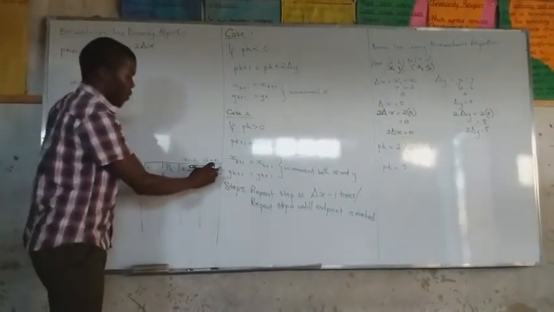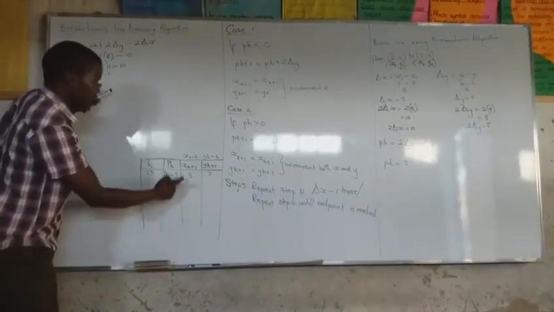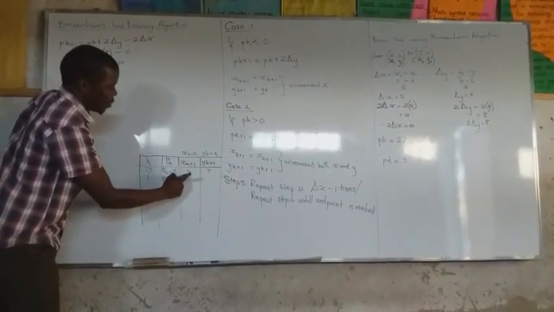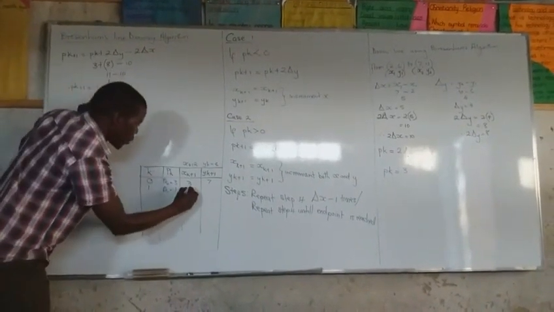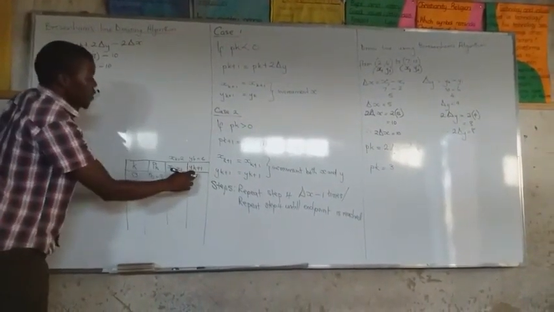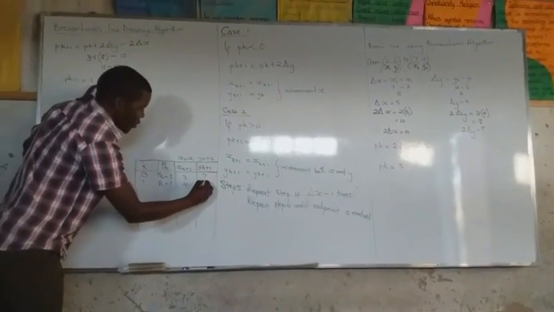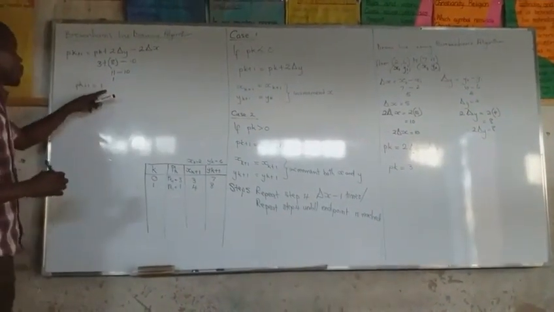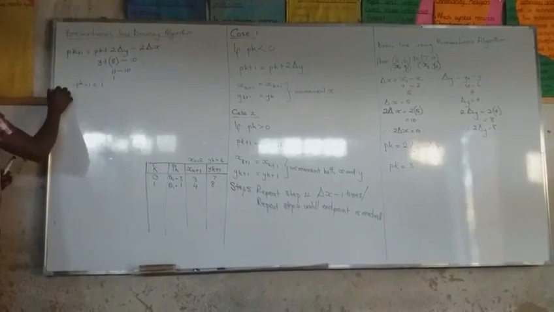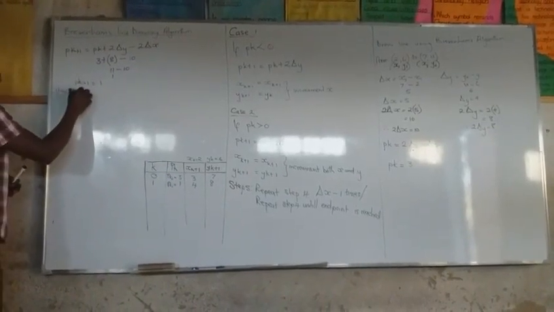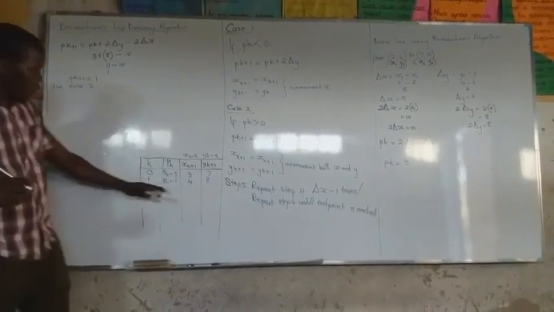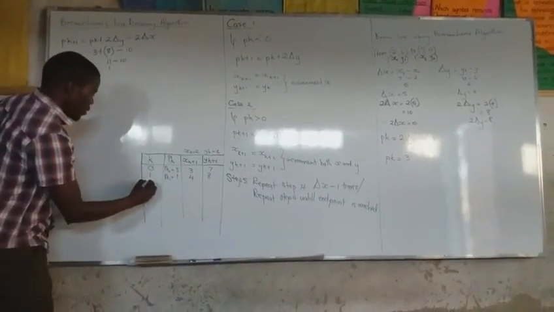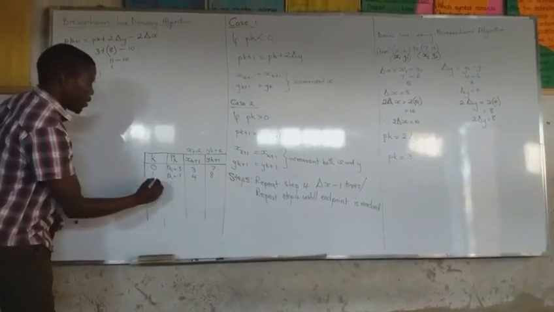So we are using case 2 again to update the next value for x and the next value for y. That is, we are adding 1 to 3, that is our current value for x. 3 plus 1, we get 4. 7 plus 1, we get 8. Right. So we use case 2.